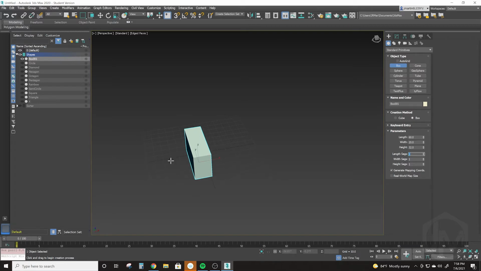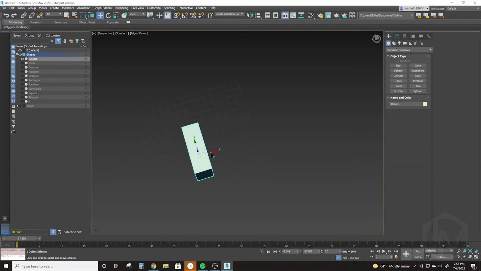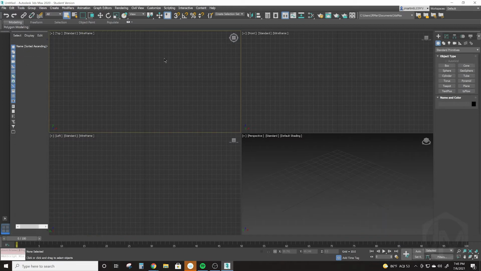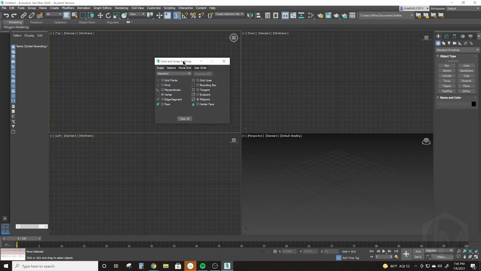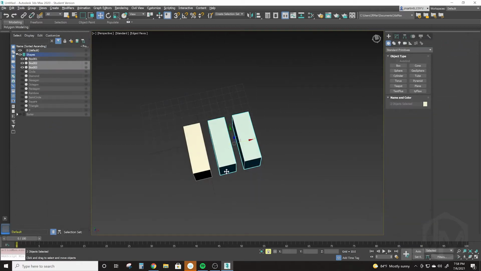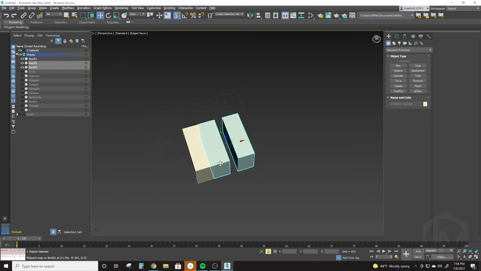There's a number of ways we can achieve this. We could use the absolute transform type-in at the bottom of the screen, or we could take advantage of our 3D snaps. Use the S key to activate snaps. Remember, you can right-click on the 3D snaps icon to check the options for snaps. With midpoint and vertex snaps active, we can easily align the objects according to the edges or corner vertices. Aligning the corners of the objects using snaps will result in the objects being exactly 20 units apart.